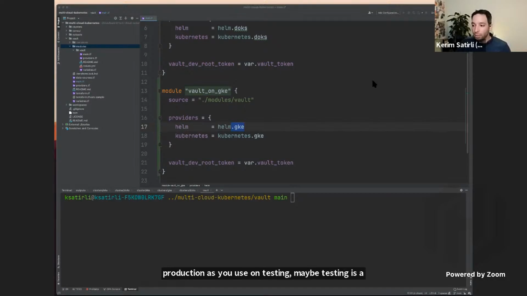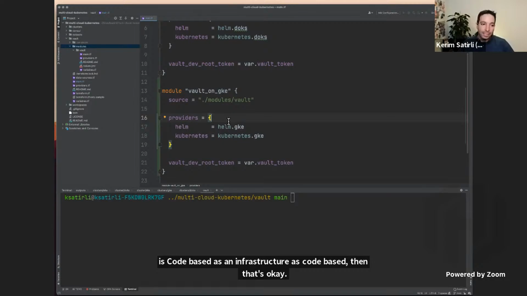But either way, you want to make sure that the stuff you're using is the same across all environments, because that way you're ensuring that your infrastructure as code actually contributes to a better experience. If you're doing stuff in testing manually, but production is code-based, as in infrastructure is code-based, then that's okay, because at least production is codified.